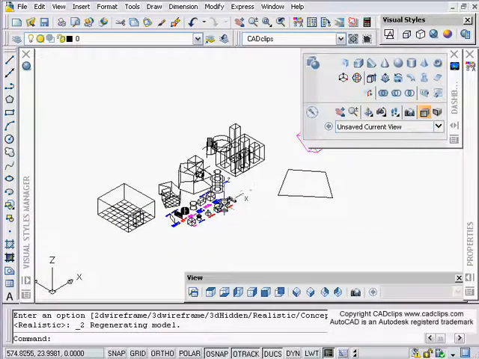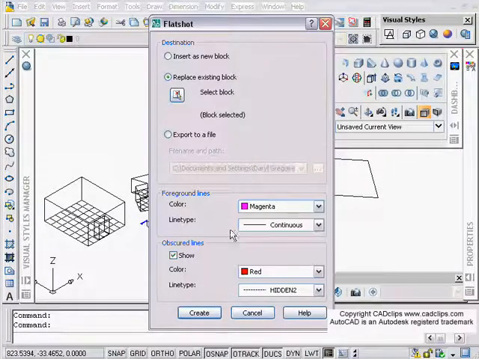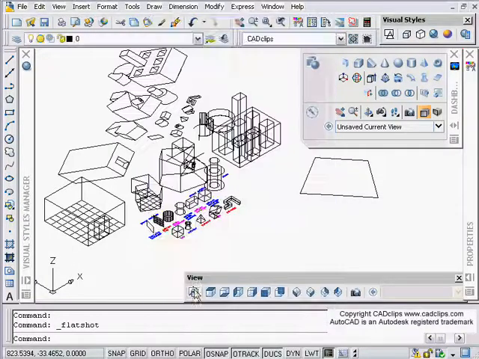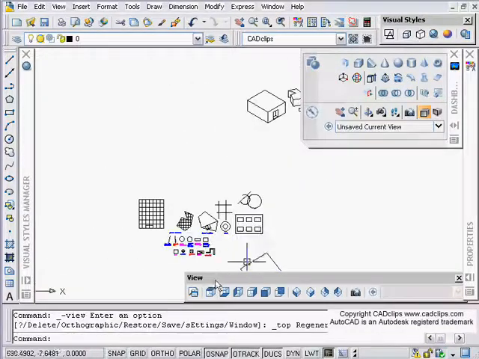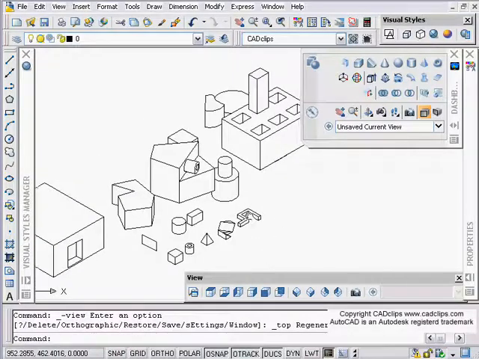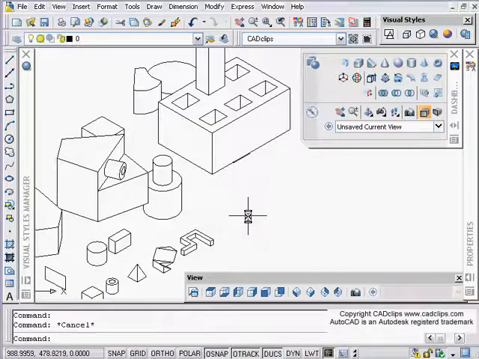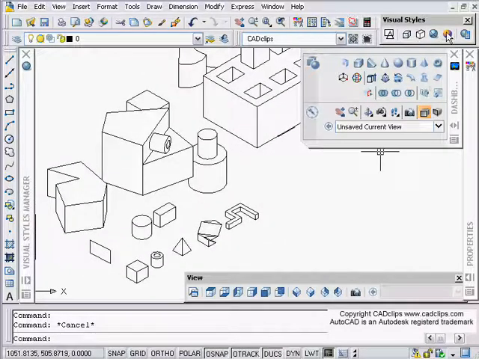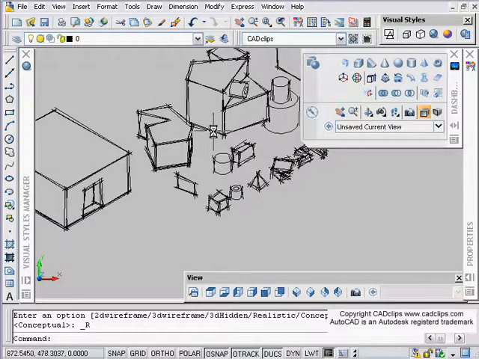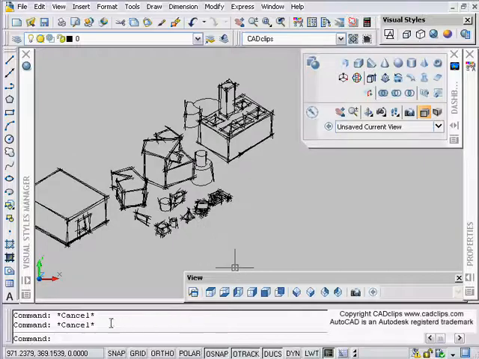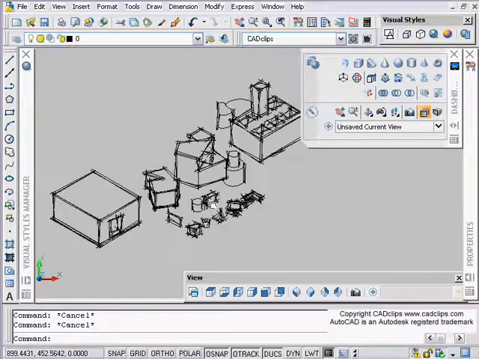So it doesn't matter my conceptual view when I start my flat shot, and I'm going to say obscured lines, let's go back to be by layer, okay, don't show them, okay, and yeah, that's fine, create, and then I've made a new block, inserted it, and now if I go back to my top view, there's my new flat shot block that I've created. Okay, if I change my display, that block will change accordingly, and then you can take this, W block it out, and look at it through a viewport with your paper space, or do whatever you want with it.